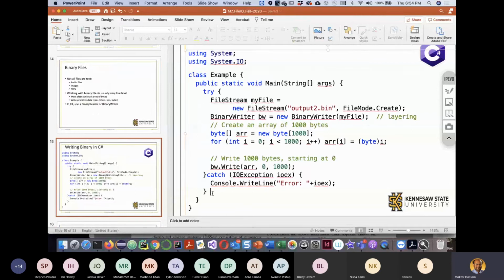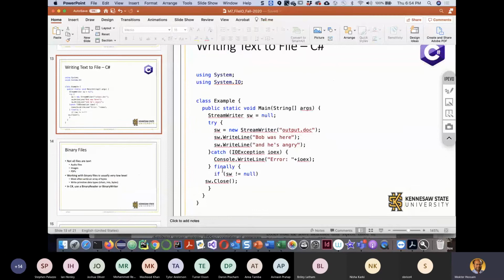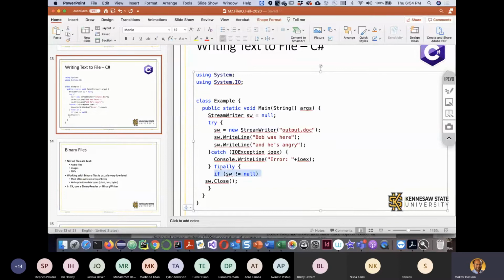So why should it be closed? We usually use a finally block to close the data file. In the finally block, one thing I need to mention is that we say if w is not equal to null. That means as long as we have something to write, we will not close this data file stream.